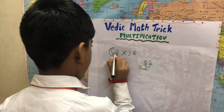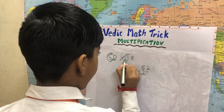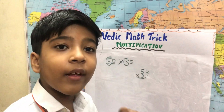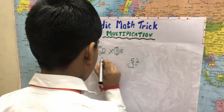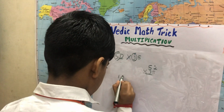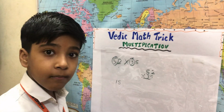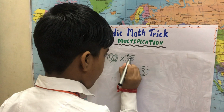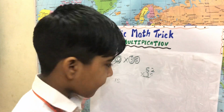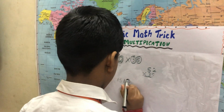Let's see. We will circle 5 and 3, the first digits of both numbers. Now we will multiply them. We will write the answer here. We will write 15. Now we will do the same with the back digits: 2 multiplied by 5. We will get 10.